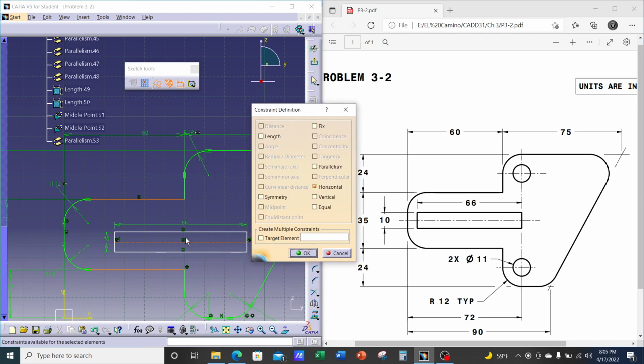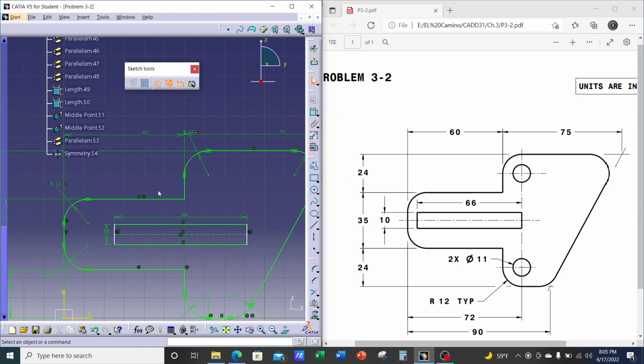Watch when I click symmetry, this horizontal line is going to line up right in the middle of the first two lines. 3, 2, 1. There it is. It lines up. And hit OK. So now we have the symmetry symbol. I know it's hard to see, but we have a line and two half spheres or circles on either side. So that is symmetry. There it is, symmetry. Symmetry, and it's also there. It's hard to see, but it's right there. So it's telling us we have symmetry between the two horizontals and the construction line.